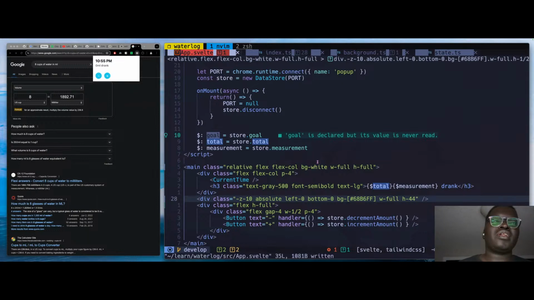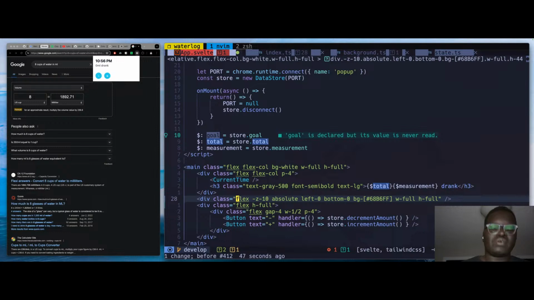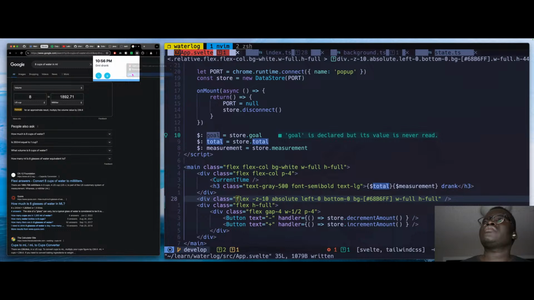Wait, so how do I get that? It was closer before. Let's inspect, so we see where we're going off.